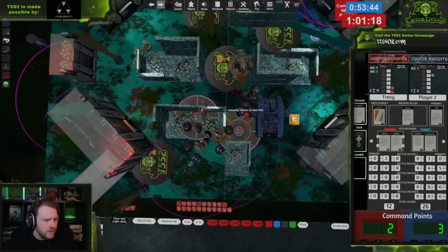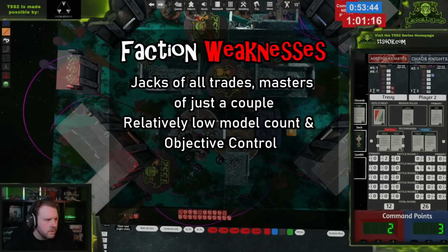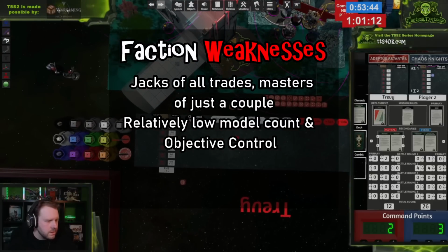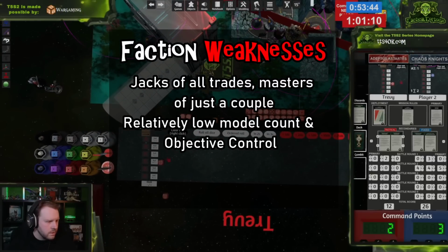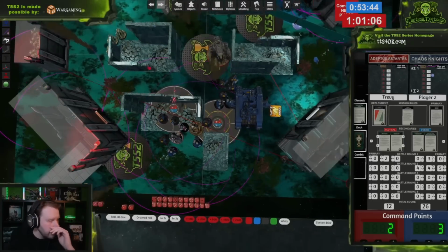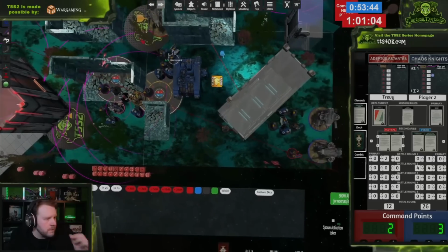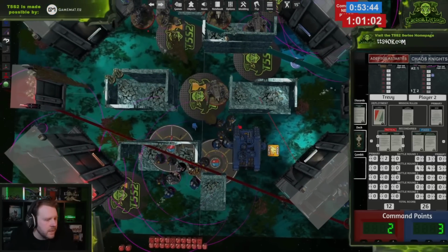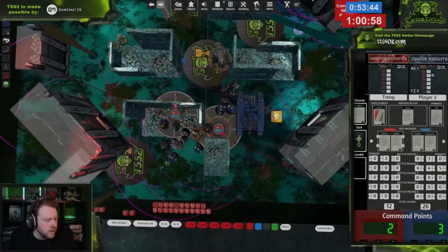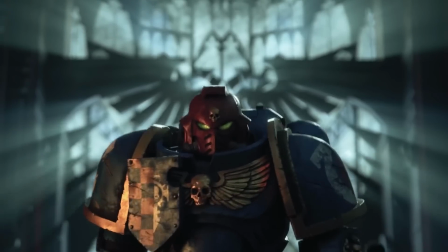They also have a relatively low model count, and while they tend to bring a lot of units with little 5 model units running around all over the place, those units are only 5 models and usually cost as much as 10 or 15 models in a faction with less expensive, more chaff units. That can make it difficult for Space Marines to steal objectives away from enemies, since they tend to be low objective control characteristic, even compared to other elite armies like Adeptus Custodes. That said, their game plan is usually about just murdering everyone on the objective, so that's not the biggest weakness in the world. And they also tend to be relatively slow.